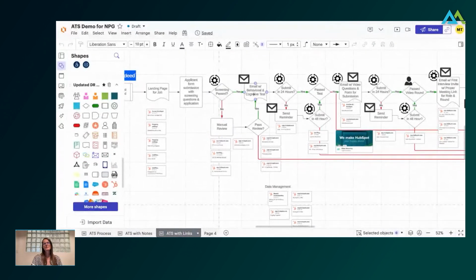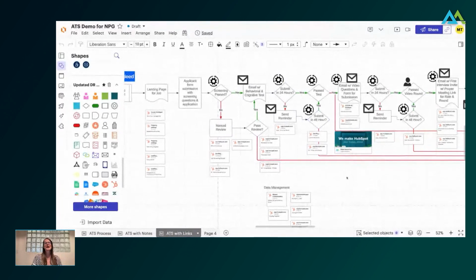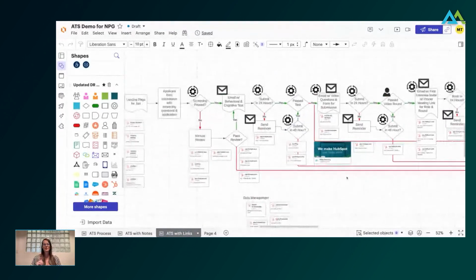Then once somebody takes the cognitive test, we check to see if they submit it within 24 hours. We send a reminder. If they don't submit it in 48 hours, then they go to not hired, right? So all of this happens automatically. And the cool part of this is we also manage marketing contacts throughout this. So if somebody ends up in the not hired category, then we automatically remove them as a marketing contact. So we don't use too many marketing contacts, because obviously we have to set people as a marketing contact, which we do when they fill out the initial form so that we can send them emails, okay?